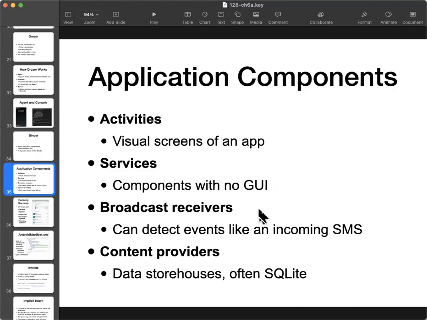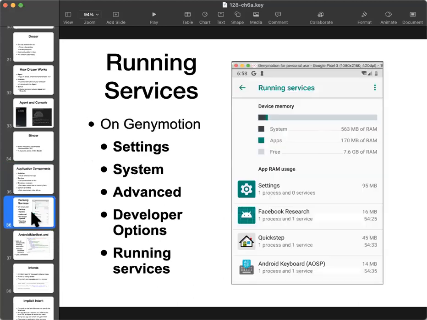Broadcast receivers listen to signals from outside the app. So if your app has the ability to receive an SMS message, it listens with a broadcast receiver, or if it listens for some kind of signal from another app on the phone. And then there are databases, content providers, that can store some kind of data. So we'll talk more about these later. One of the important vulnerabilities on Android is earlier versions of Android suffered from the content providers all being public by default. But that's been fixed for quite a few versions of Android now.